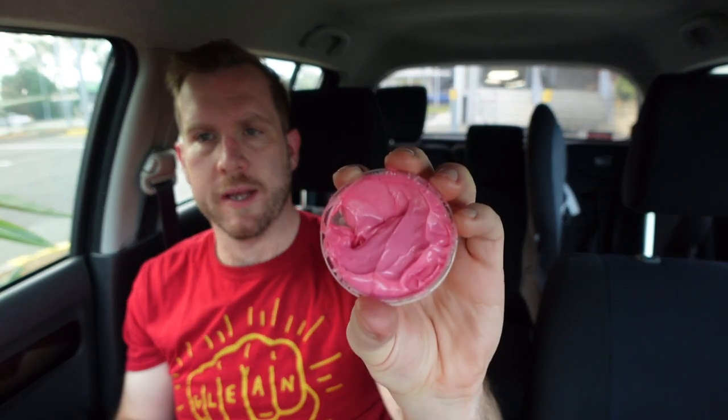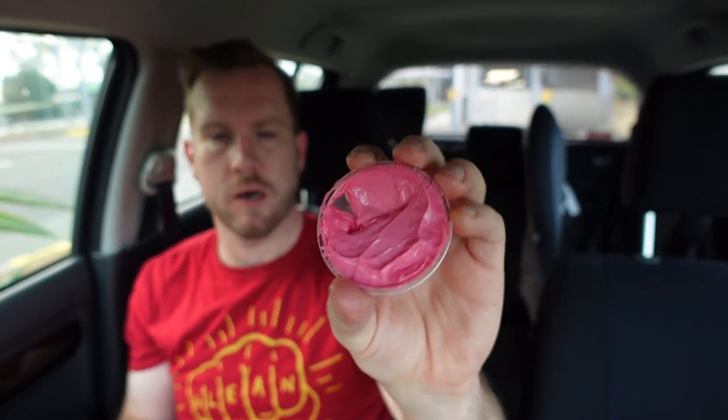Now, what about the mayonnaise? We can try that just by itself because it's in this little thing. Now, it's a pretty thick mayonnaise. I have to admit, I'm not entirely familiar with the Grilled mayonnaise. I don't know what sort they use, but it is a very thick one there. Anyway, let's give it a go with the chips.